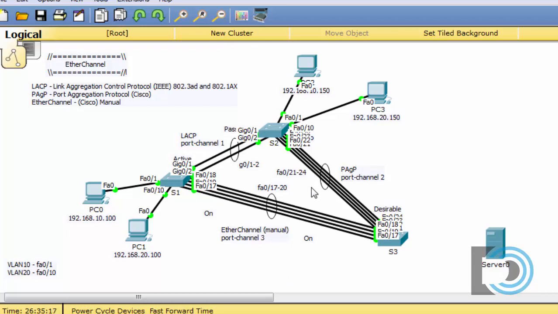because in this scenario, if it treats all of these links as one, so this is one bundle, and this is one bundle, and this is one bundle, we still have a loop, but the loop is at the port channel level. And so we still have a scenario where STP will work with these port channels and will block one of the port channels. And since this is the fastest connection, the bundle with 2 gigabit links, the ports that are blocked are probably maybe these ports here on S1 or maybe these ports here on S3. And we could go in and take a look and see.